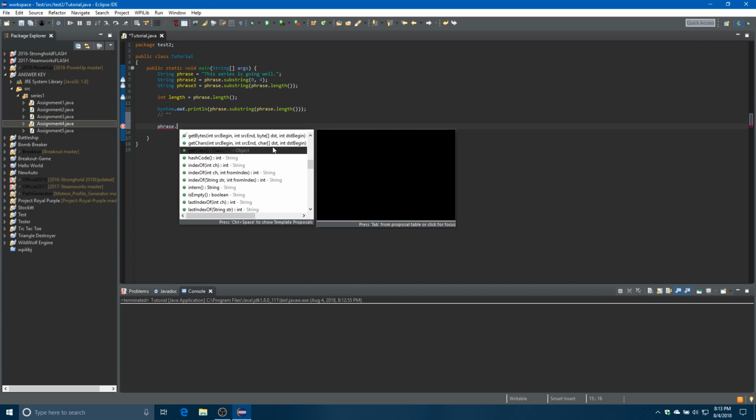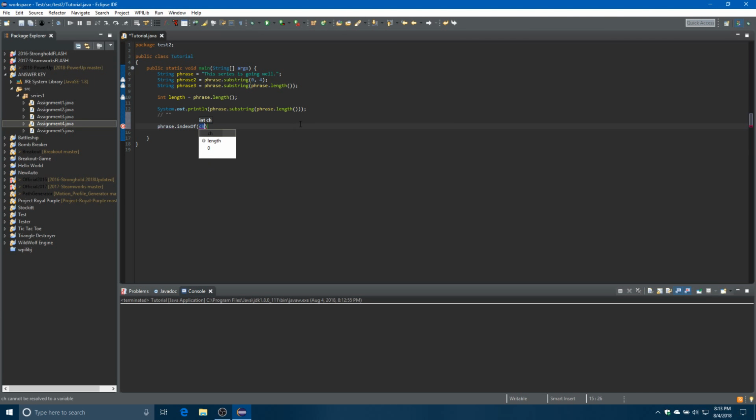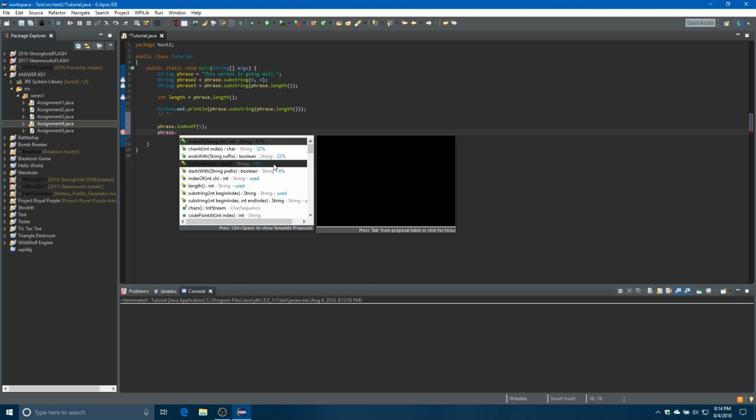Index of is really the one you'll probably end up using. Index of will basically tell you what is at a certain value. It also starts at 0, and it'll return as a string. Char_at will return as a character.